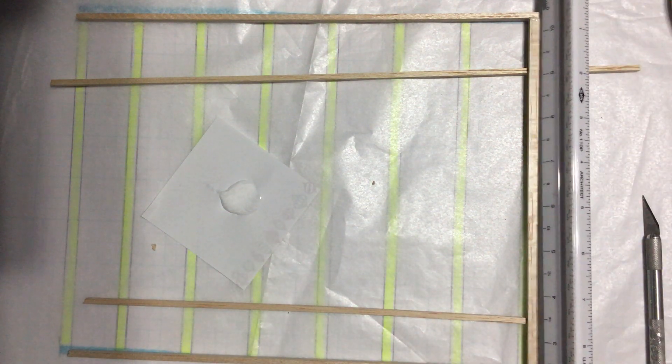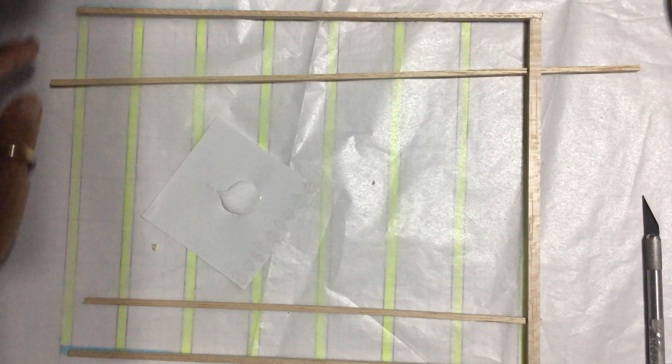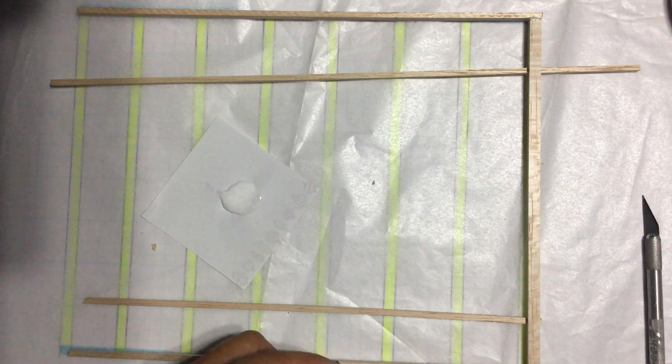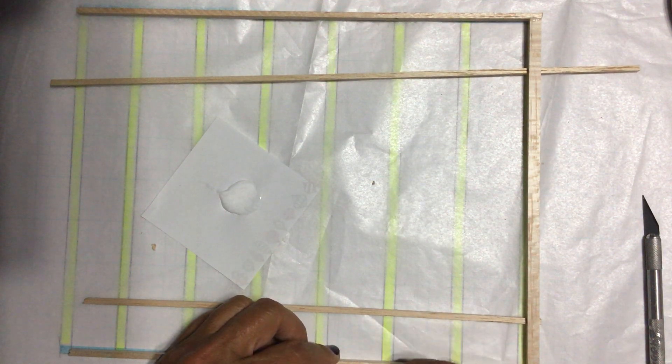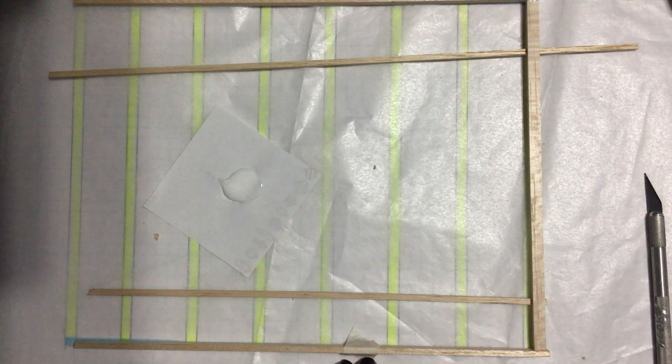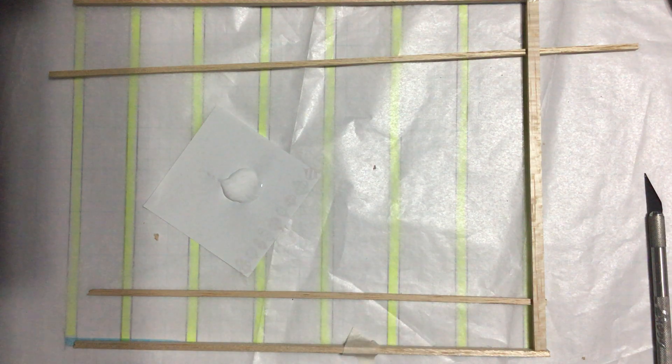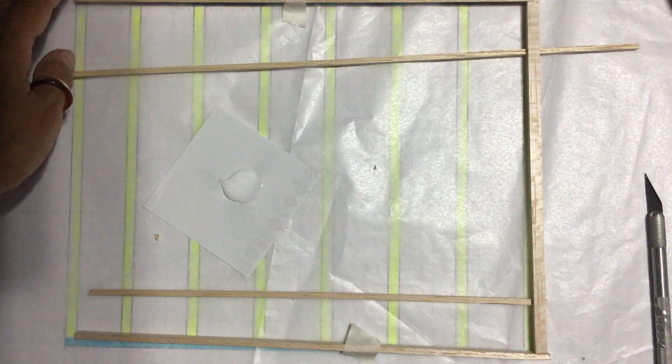This is where I like to take that masking tape. I don't want this board to move anymore, so I'm going to just tape it down. Notice when I'm taping it, I'm not taping it where my stud's going to go. I'm taping it in between the studs so that stays in place for me. Take this one here, put a piece of tape here to hold it in place. And again, it's not interfering with my studs.